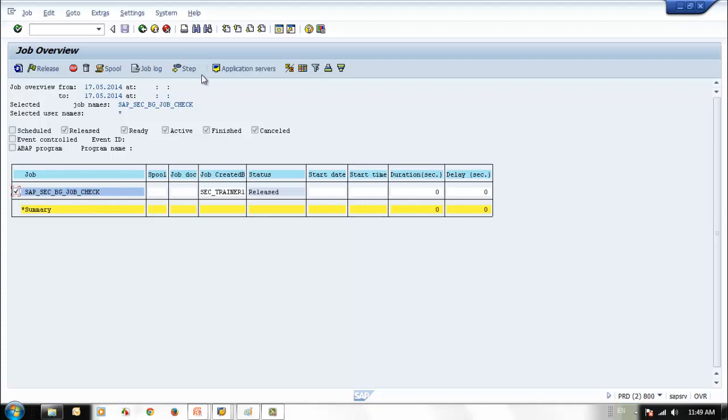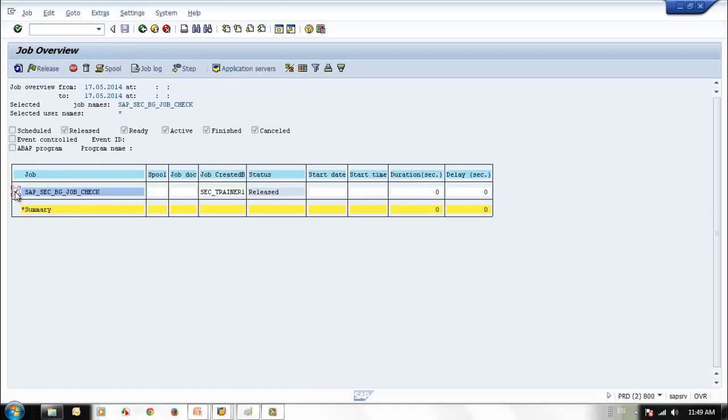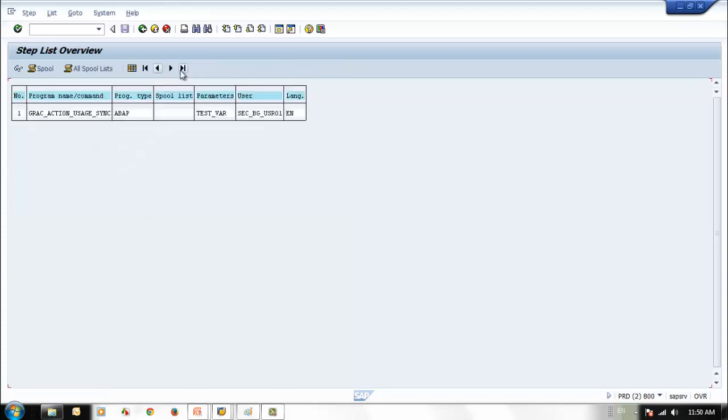If you select and say go to steps, and if you see, this job is created by this user. So when the job is going to run, it will not use this user's authorization, SAP security trainer authorization. It will use the authorization of this user which is assigned to this step. It will use SEC_BG_USER01.